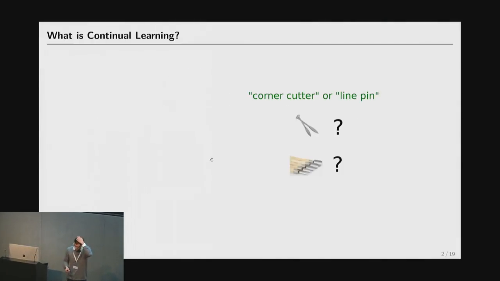So what is continual learning? Let's start off with a motivational example. This is a fun game you won't want to play by yourself at home. Let's imagine someone's going to give you pictures of tools which are either corner cutters or line pins. And here's some images of those two types of tools. We want to devise an automatic method for classifying these things, and we're going to collect a data set and use that as training data to make predictions.